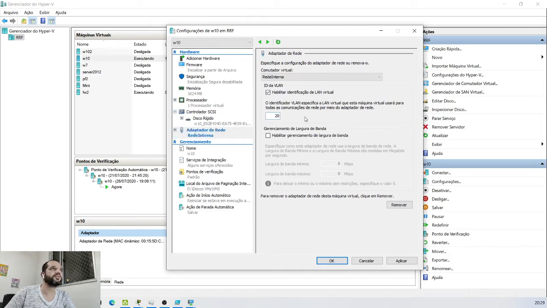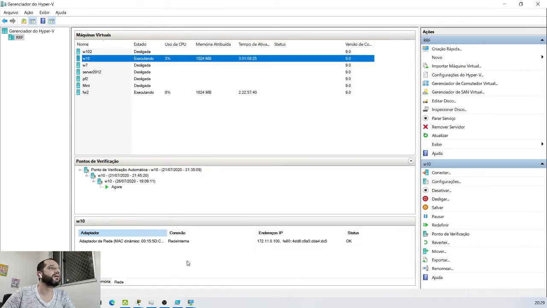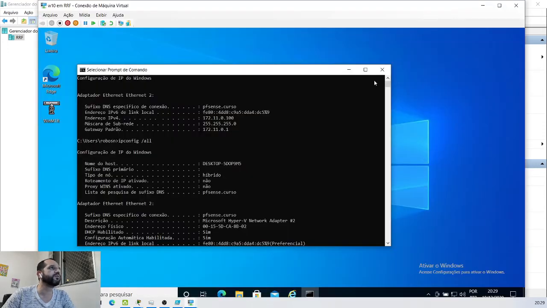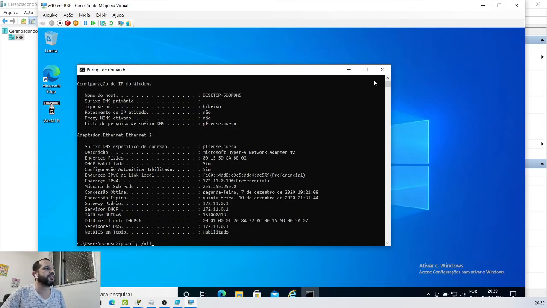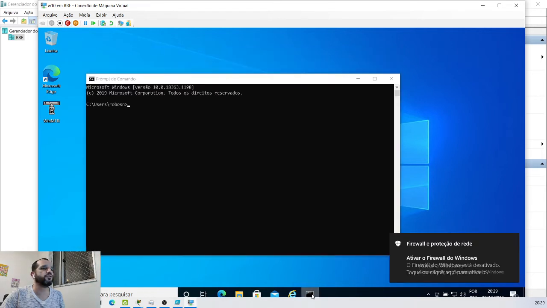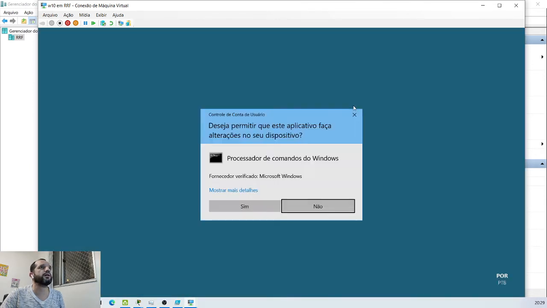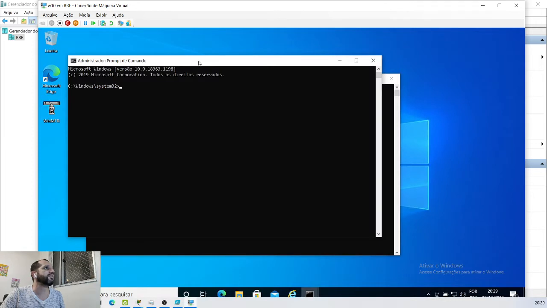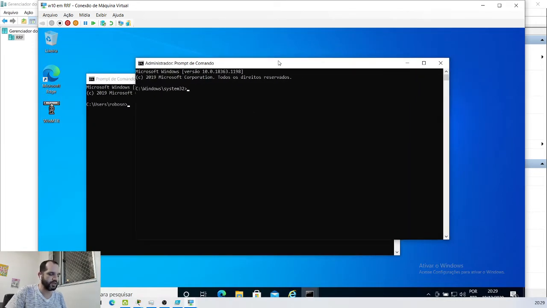I will change the VLAN to 20, and now probably my computer will get an address that belongs to network 20. So ipconfig /all, and I have to disconnect this, or I have to run this with administrator rights.